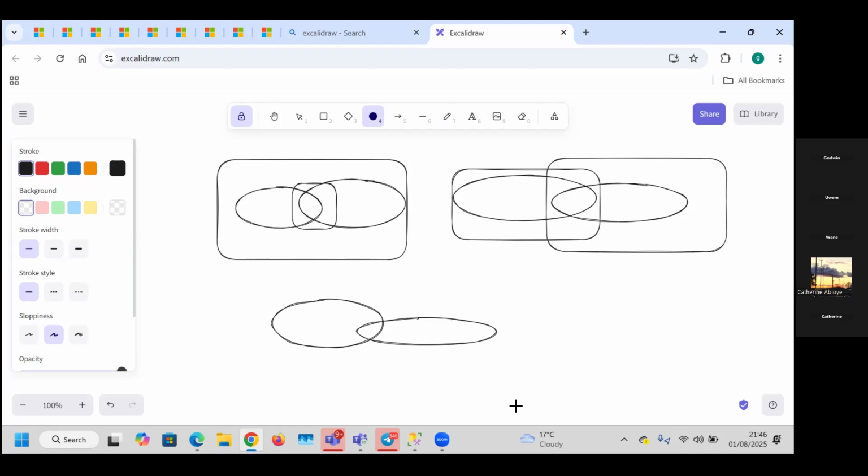One circle intersects with another, and the area where they... Don't use the word intersect. One circle joins another, or merges with another circle. Okay, don't use the word merge. Don't use the word join.